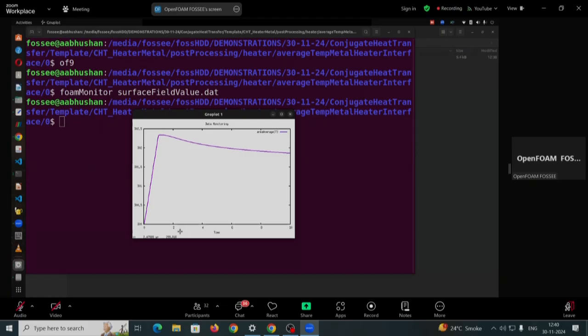So I know that I want to track my interface temperature, right? That is my objective. That's why I've added this algorithm to track the interface temperature, and I'm getting this plot. If I had simulated this case and then wanted to extract this data, it wouldn't have been possible, because I'm saving data at only 0 and 1 second. So I would have missed that detail. This is something that is important.